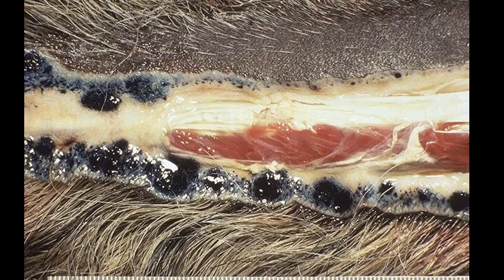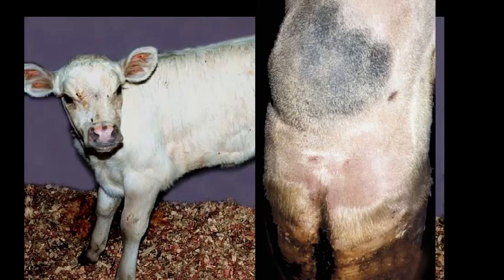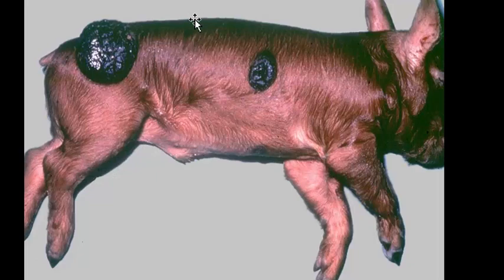You can see melanocytomas, and we'll see a couple in other species. Here is one in a young calf. You can see them in certain species at a very young age. Usually if you see them at a young age in a calf or a pig, they tend to regress. This is a type of reddish pig called a Sinclair miniature swine, which spontaneously develops cutaneous melanomas at a very young age and sometimes is born with them. The vast majority of these tend to regress.